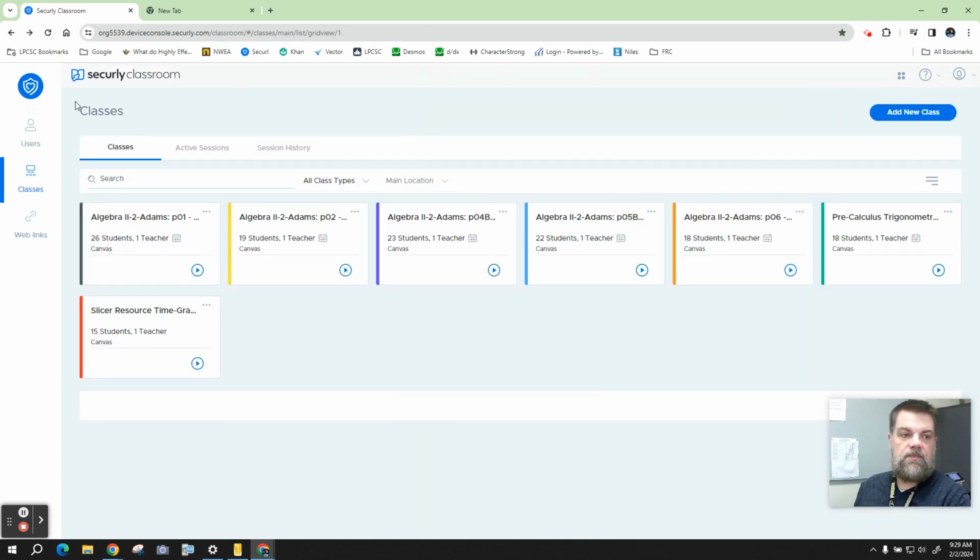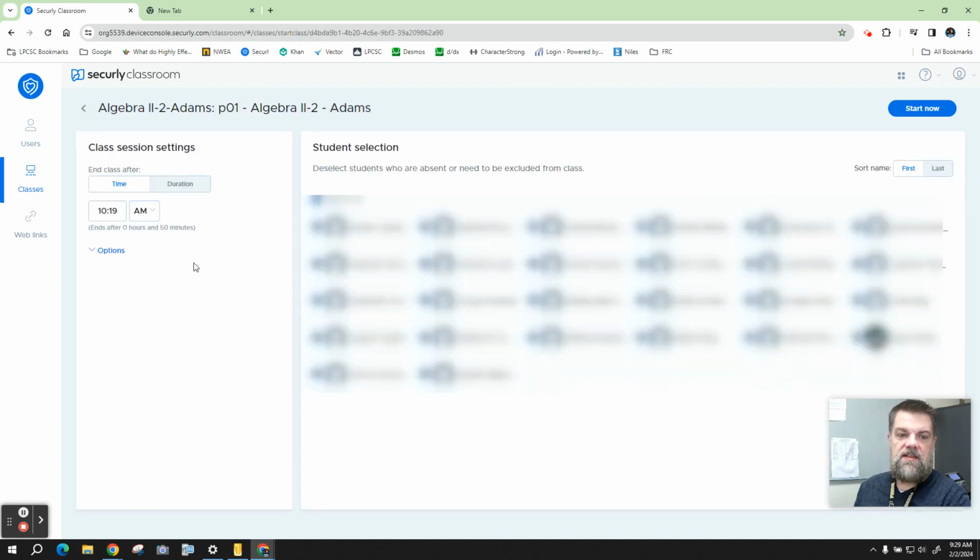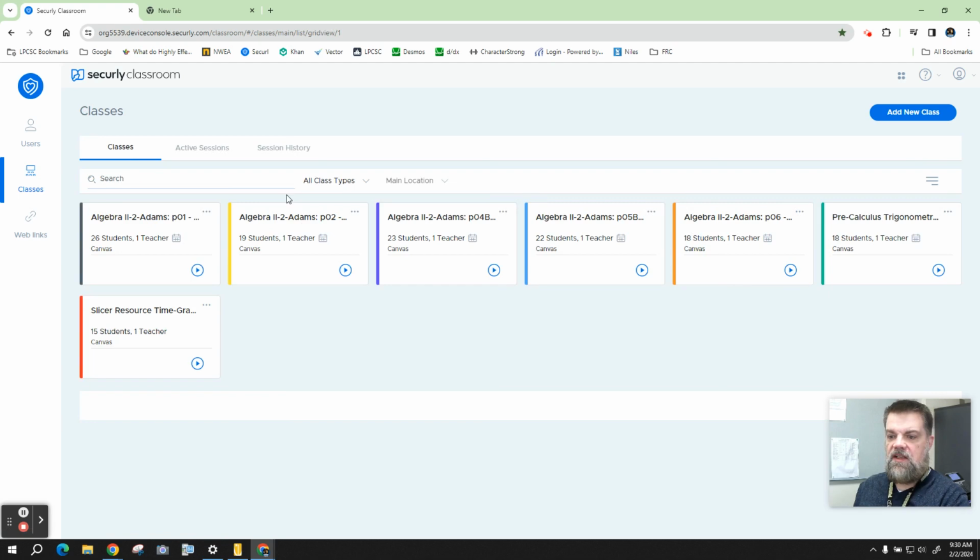The nice thing about the log, there's a couple of things. One, I could click on this and it'll show the computers. When the session is live, it'll show their computer screens, and I can literally look at each one of their screens. I don't have a live session right now. And then there are some features in there. You can lock a student out. You can do all kinds of stuff.